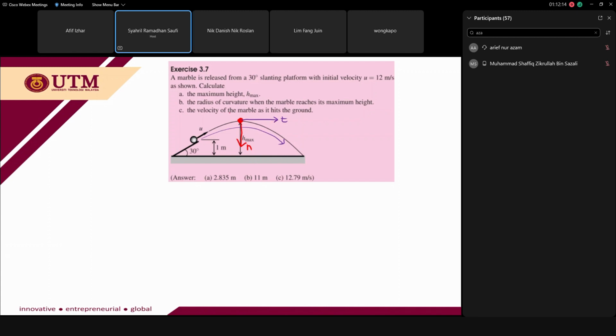All right. Here at maximum height, you have only Vy equal to 0. This one is for question B. And then Vx is equal to Ux. Okay, Vx is equal to Ux. So the radius of curvature equation comes from the normal acceleration equal to V squared over rho. V squared over rho. Now V is actually your Vx or Ux. What would be your acceleration normal? How to obtain the normal acceleration?